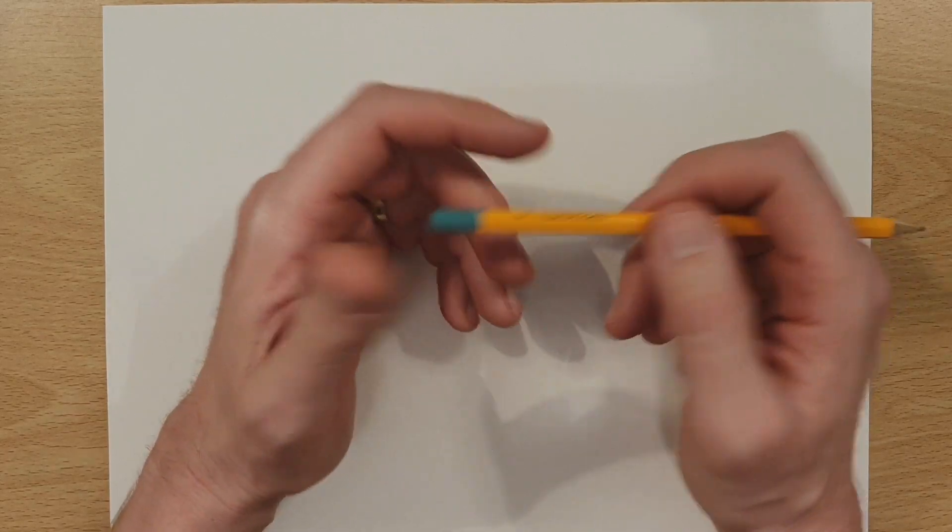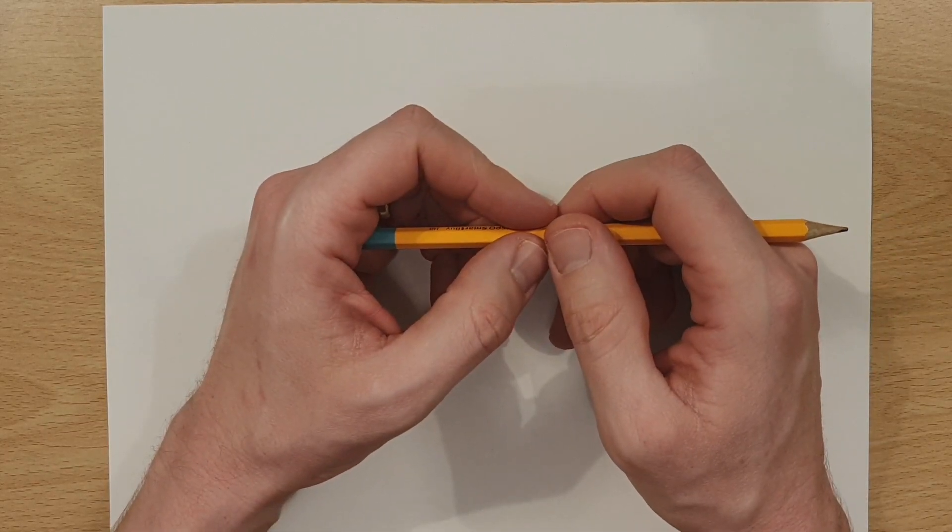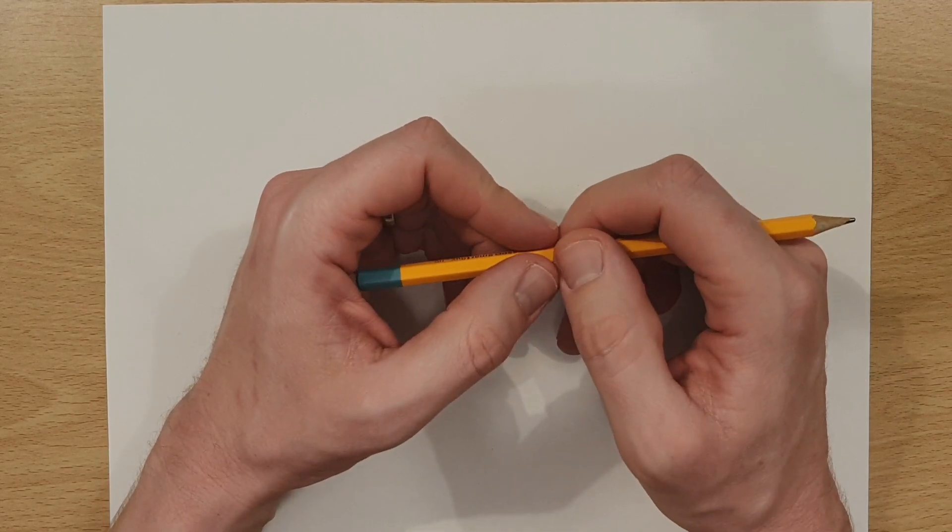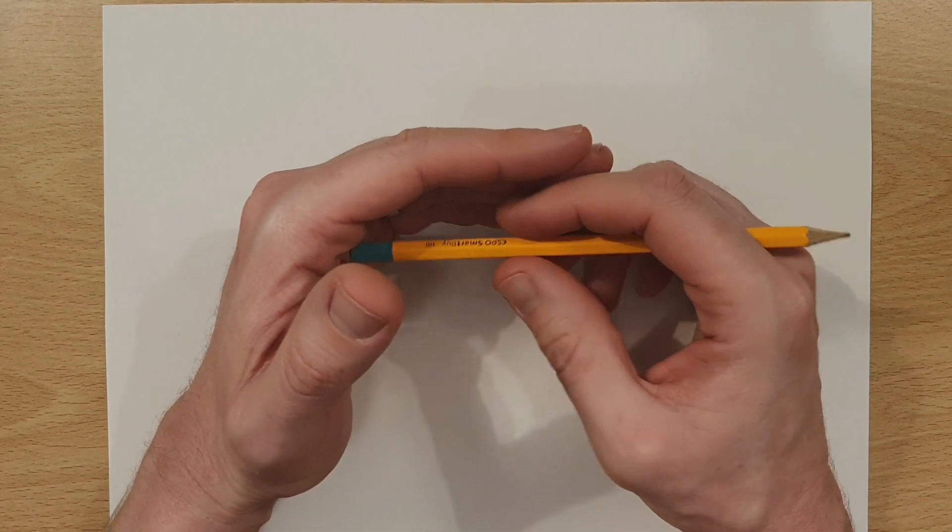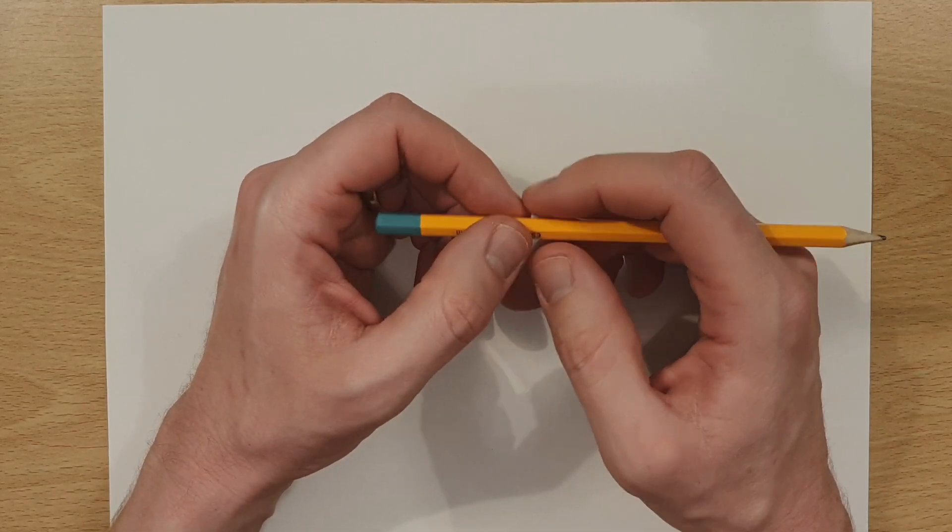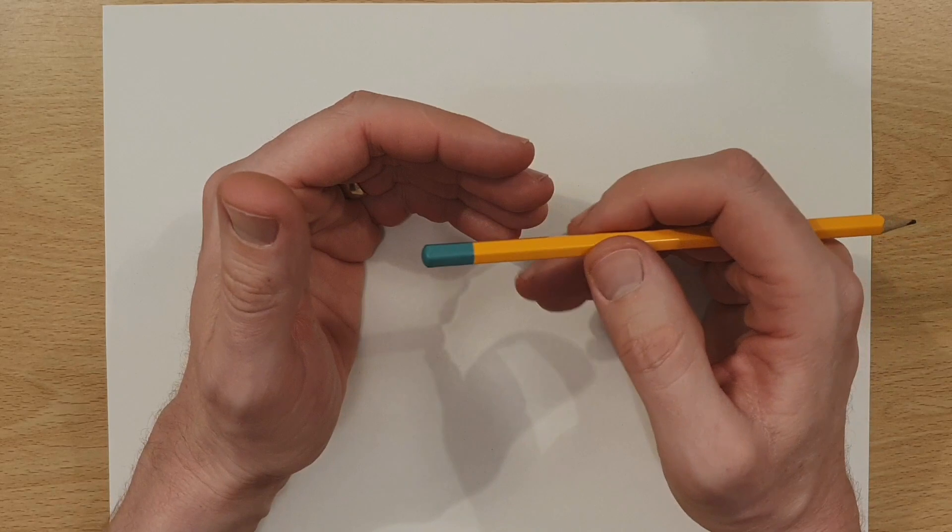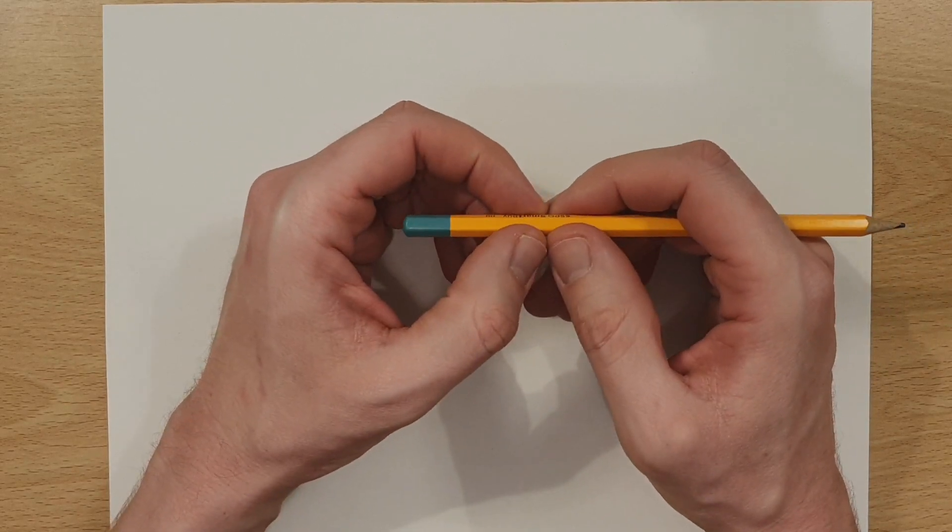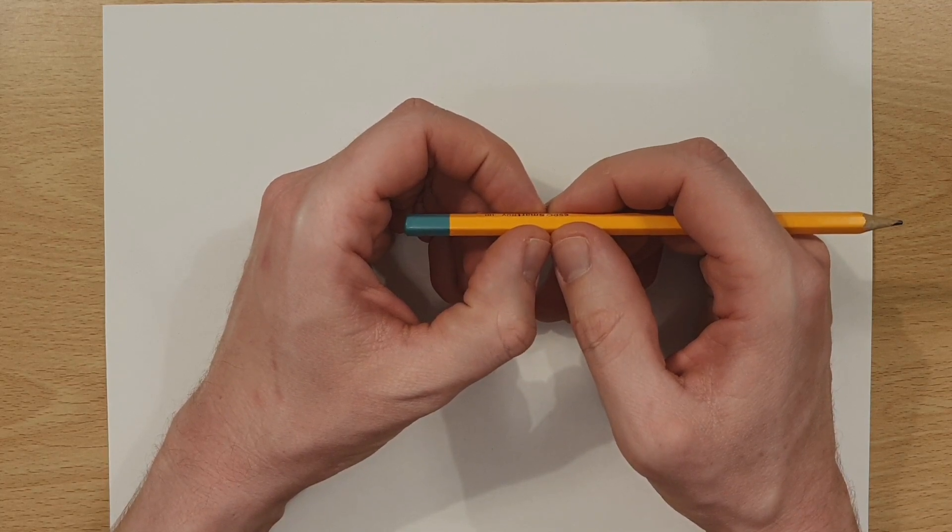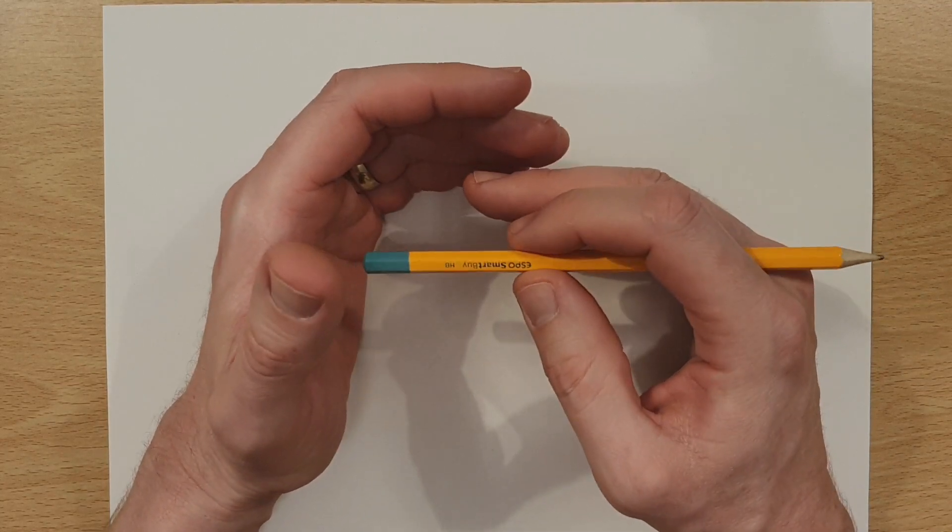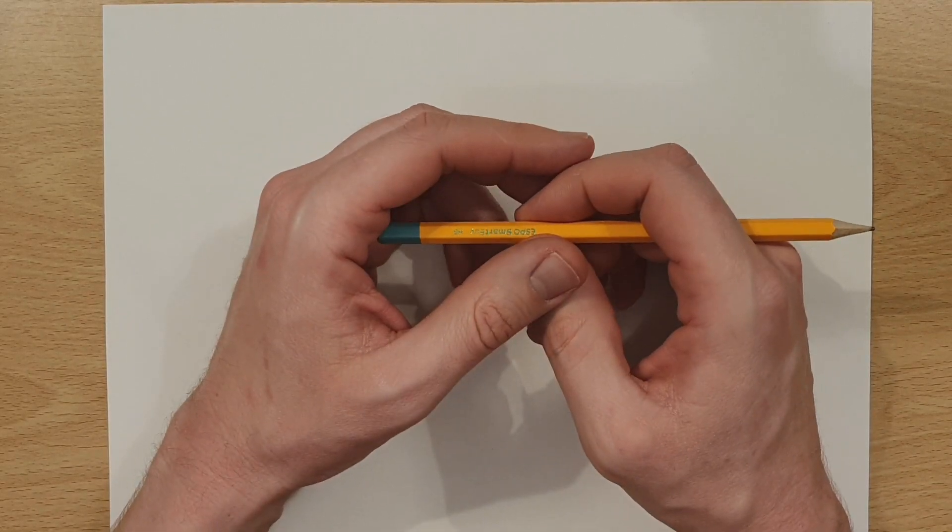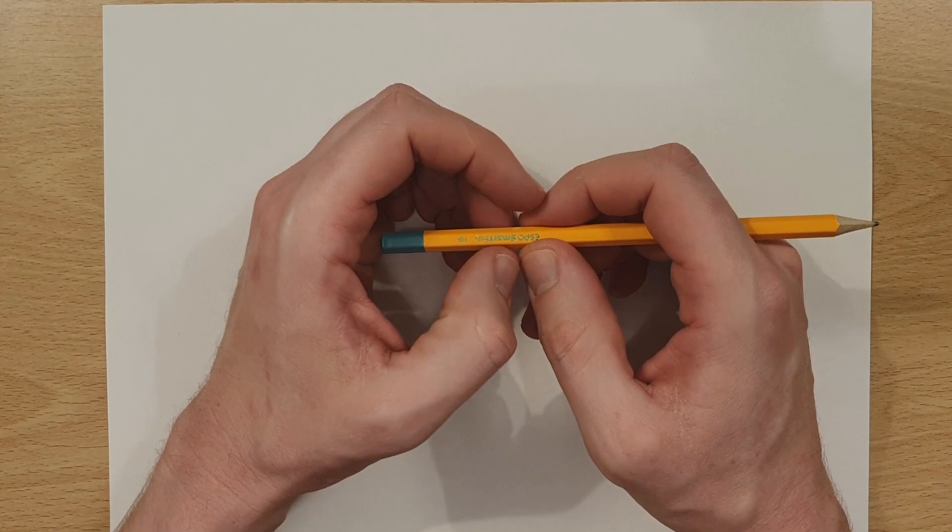Now we've already looked at a couple of three different methods of how we can do this, but this method that I'm about to show you has a couple of advantages. The first method we saw combined a graphical representation of what was happening with the circuit, followed by some mathematical procedures that helped us to get a really accurate answer to the neutral current inside that imbalanced three-phase load. That was a great method because it combines a visual idea of what's happening inside the circuit, combined with nice mathematical accuracy.